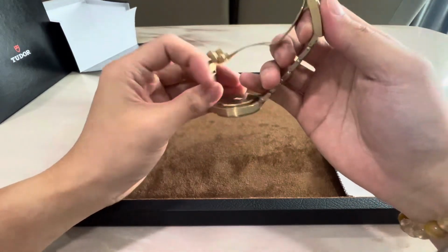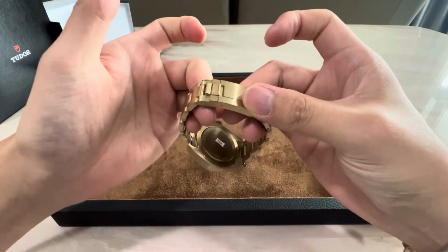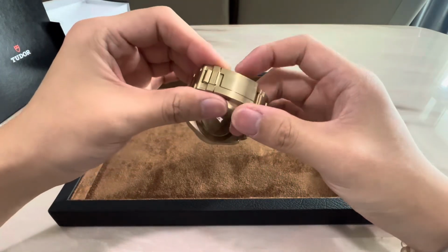So as we can see, it also has a clamp shell here, so the clasp can be closed more securely.